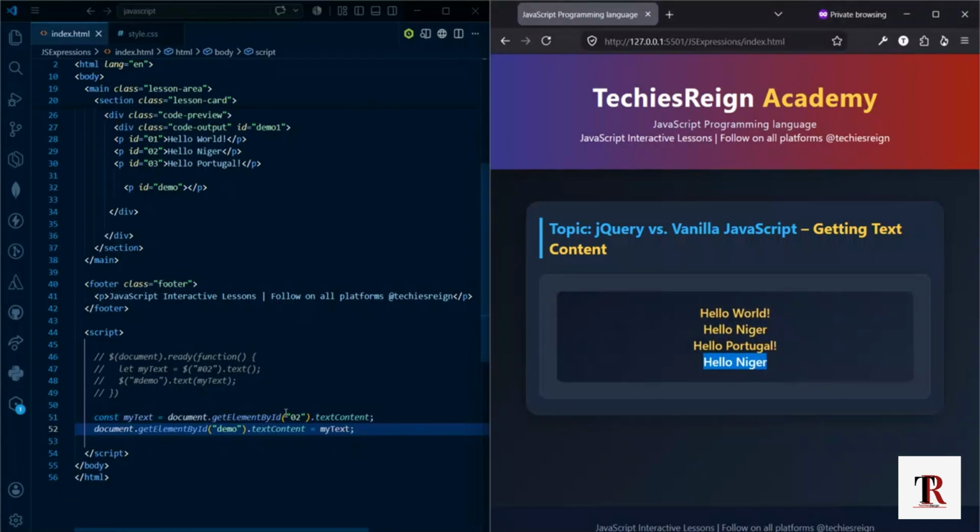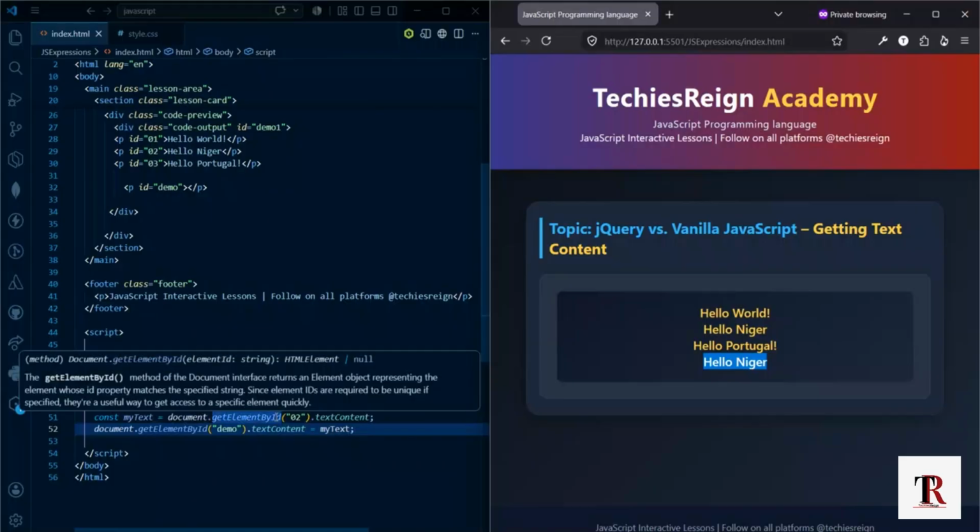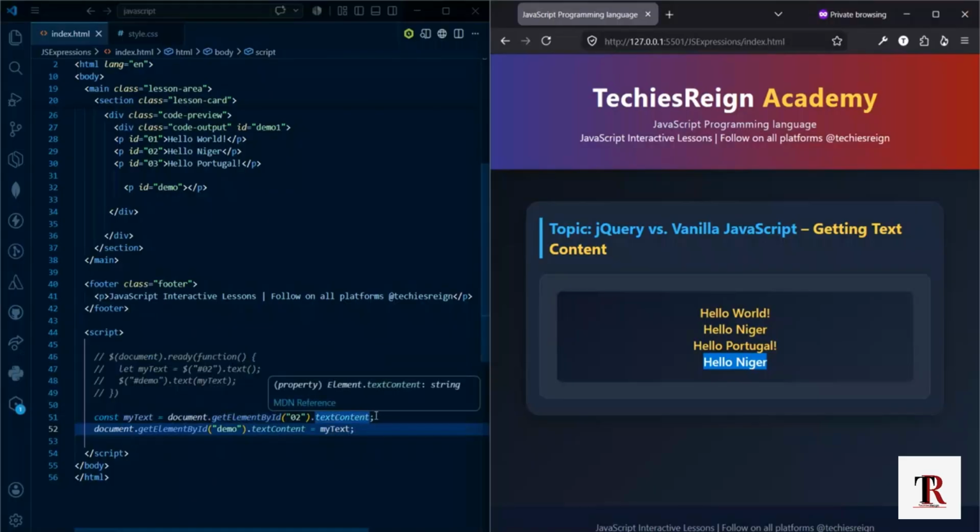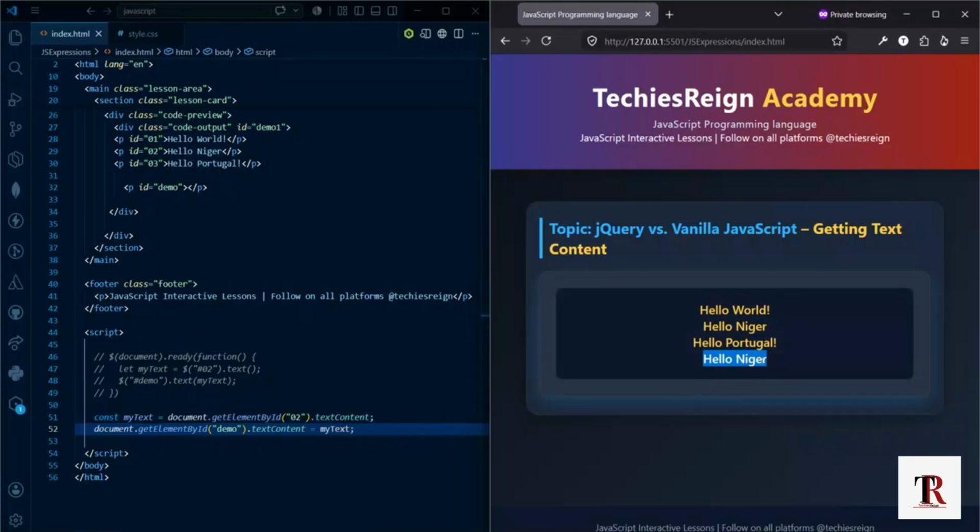So we are selecting our ID here with the document.getElementById method and the textContent. And here we are targeting this empty paragraph and replacing its empty content with whatever is found inside the content of the element with an ID of 02. And that is why you are seeing Hello Niger, as you can see here on the screen.